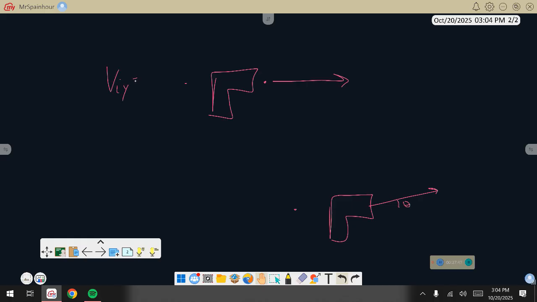Velocity initial in the y for the bullet dropped is 0. Acceleration is negative g, and delta y, I'm going to make up some number here. I was using negative h the other day. Let's say it's 1.5 meters in the air, so negative 1.5 meters. And the bullet dropped over here, its initial in the y is 0, its acceleration is negative g, and its delta y is negative 1.5. Now, we know that if you have three kinematics variables that are the same, is everything else exactly the same? Yes. So simply put, the reason why they hit the ground at the same time is they have the exact same components in the y.